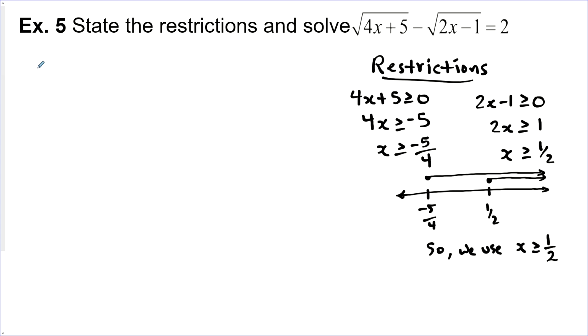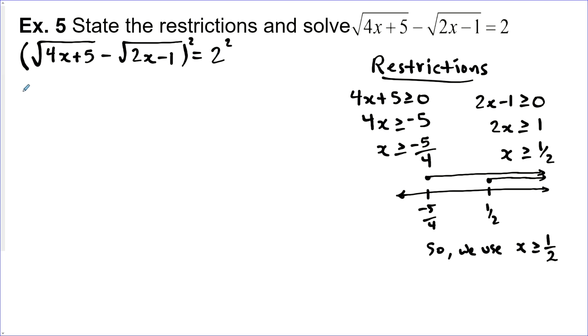Now let's solve the equation. But you notice our first step was isolate the radical, but now we have two radicals, and so we can't isolate them both. So I'm going to square both sides. And you can move this one over and square both sides and get rid of this radical and then isolate this radical. Either way, we're going to have to square this equation 2 times to get rid of two different radicals here. I'll leave it like this and just square both sides.